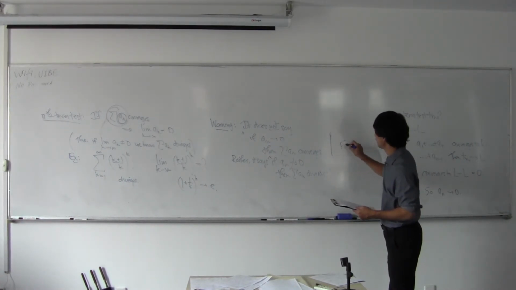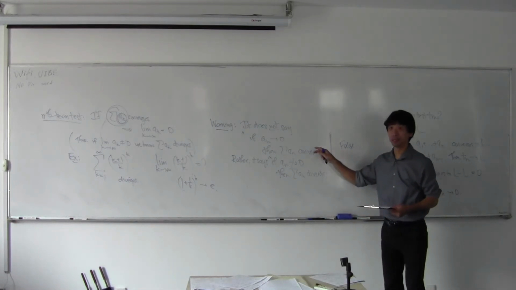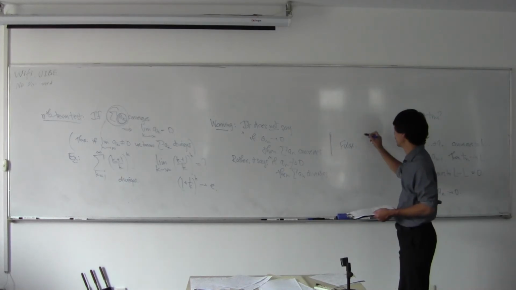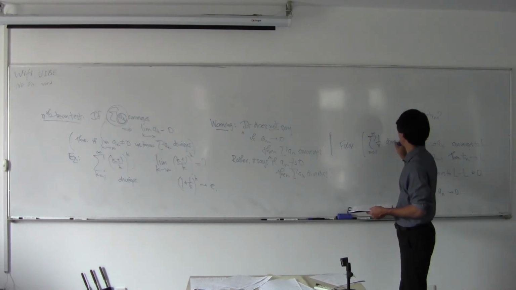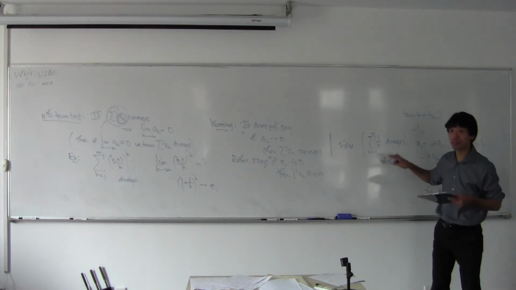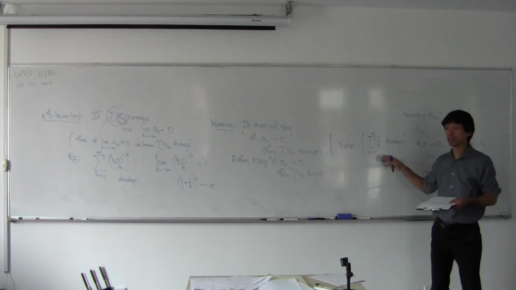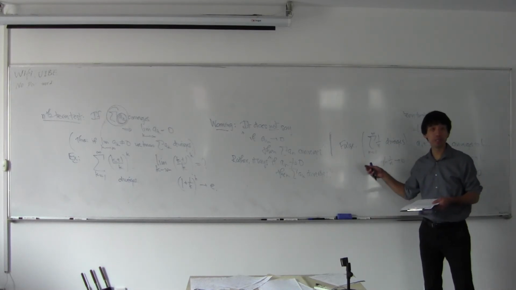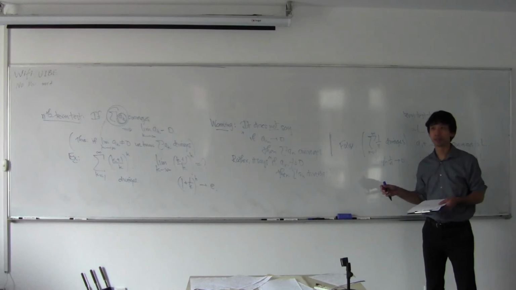In fact, this statement is false. It's not even true that if the sequence goes to 0, then the sum converges. We saw an example. If you look at the harmonic series, this thing diverges, though 1 over n goes to 0. The terms go to 0, but the series diverges. The terms going to 0 does not say anything about convergence. It could converge or it could diverge. Who knows? But if the terms don't go to 0, then you know it's going to diverge.